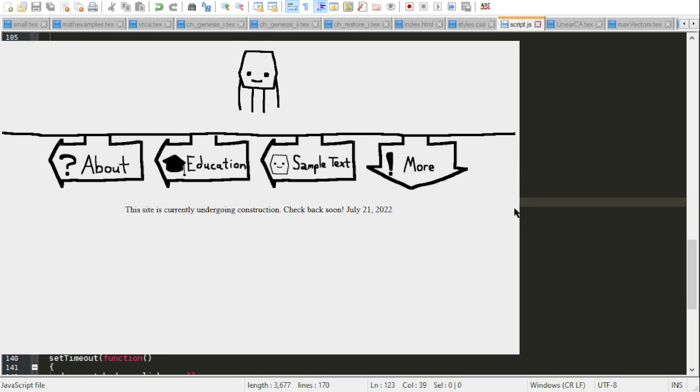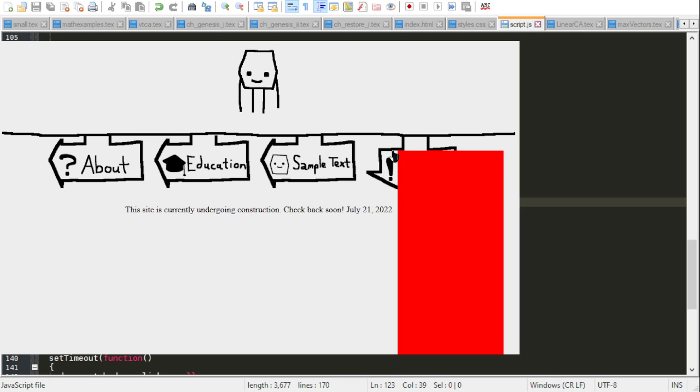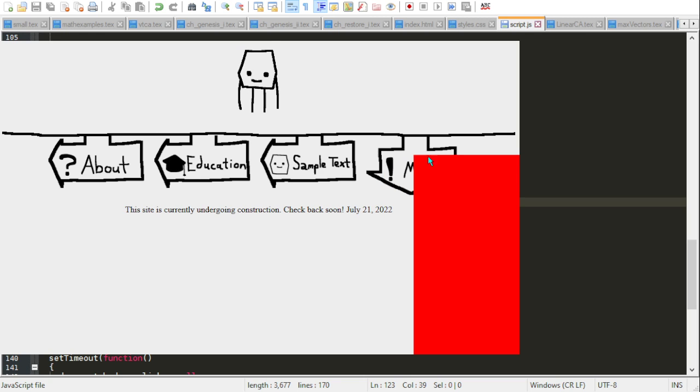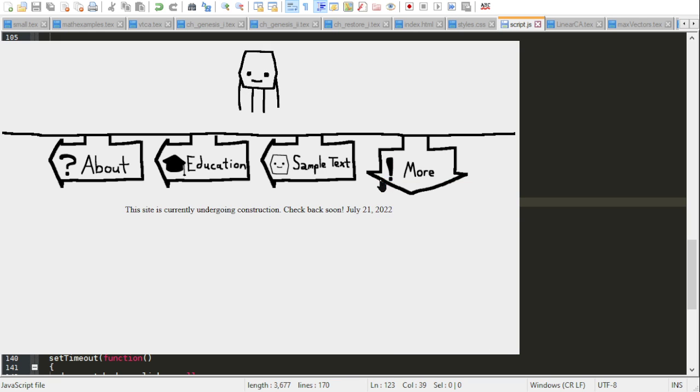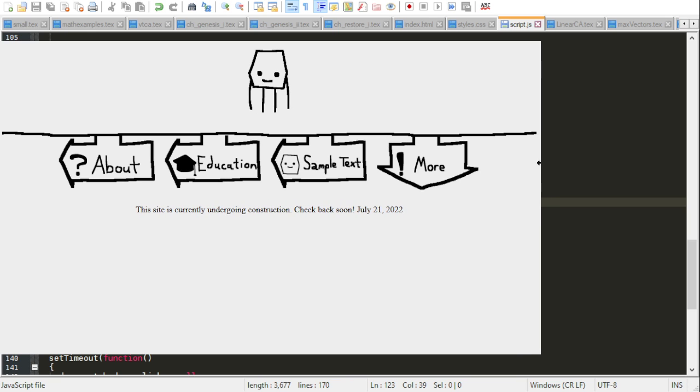So now, if I click over here, it renders right where the mouse clicked, but if I go over here, it knows to push it back so that it doesn't fall off the web page. Nice. That's what I wanted. It's working, yeah. And it works for different window sizes too. Yep, okay, so that's what I wanted.